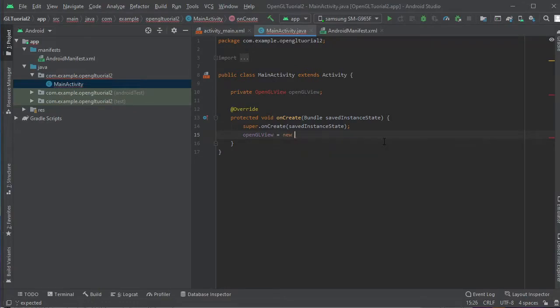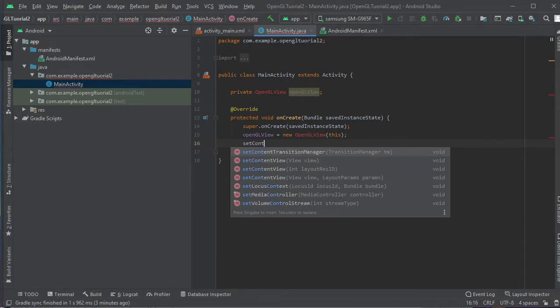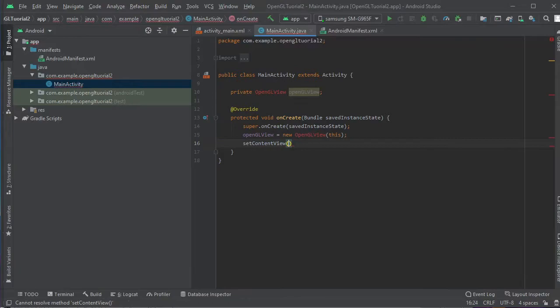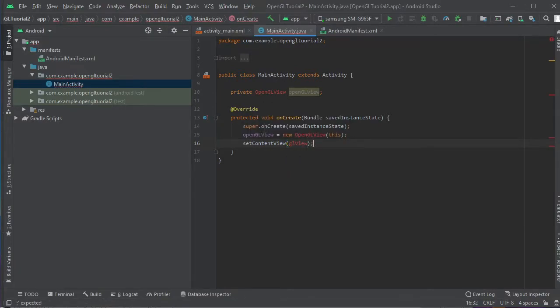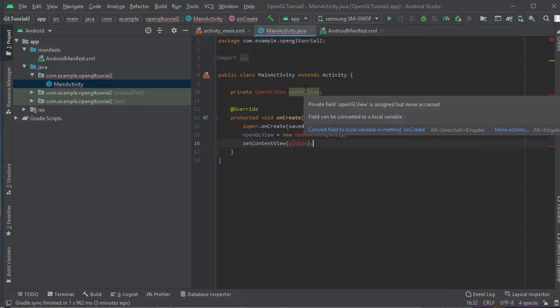OpenGL view equals new OpenGL view, like this. And we actually have to pass this on. This is a context, and we will be talking about what the context is exactly in future tutorials, but not in this one. setContentView, and this will be the GL view actually. So yeah, like this. This is not our GL view from up here.